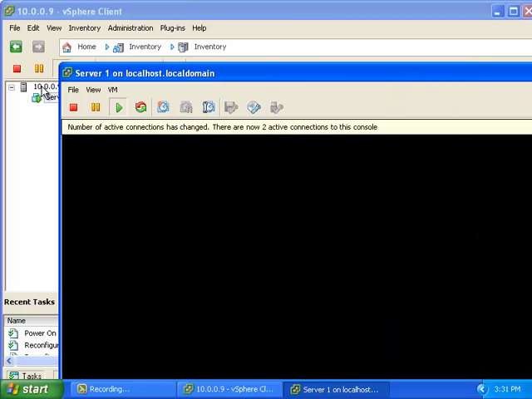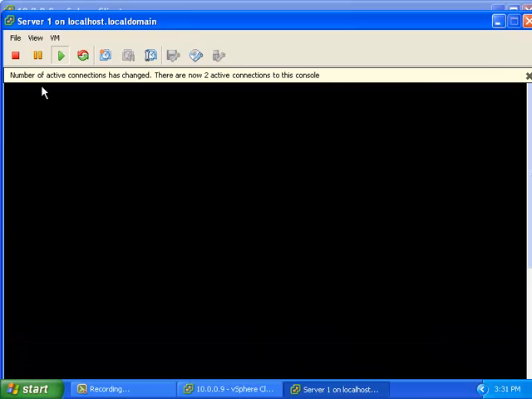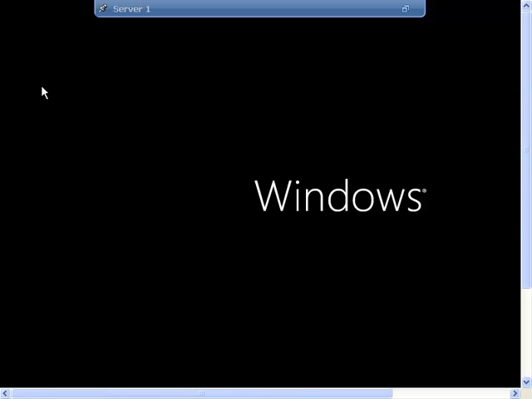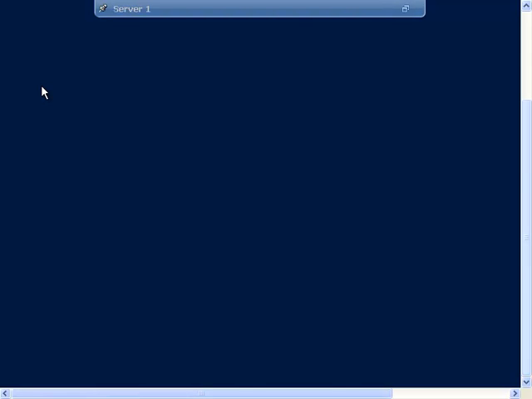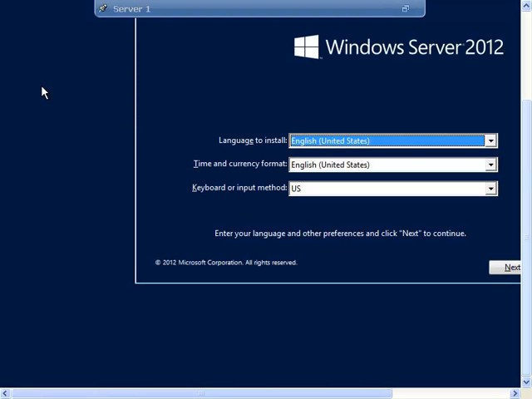Notice that it tells us that we have 2 active connections to the console. I'll press Ctrl-Alt-Enter in order to make it full screen. Now the virtual machine has booted from the Windows Server 2012 CD. From this point on, it's a normal installation.